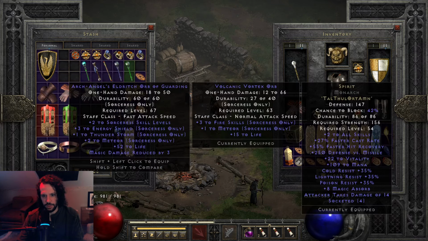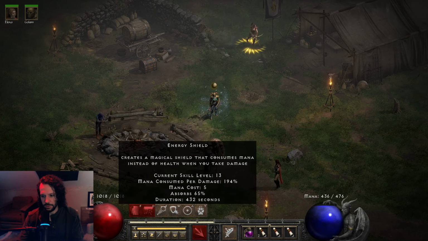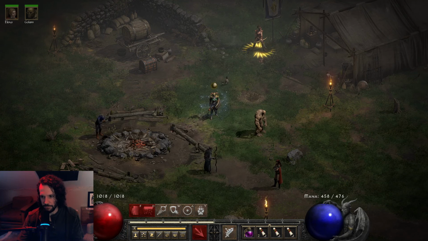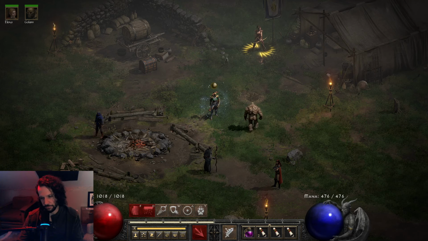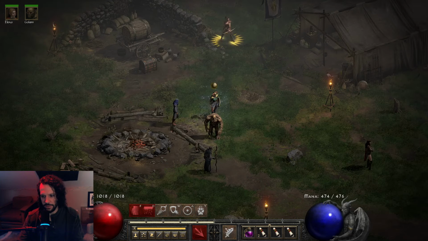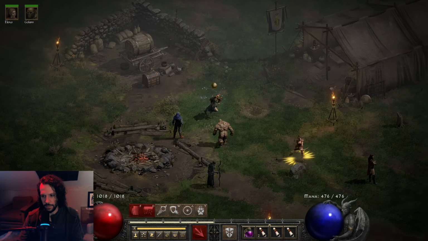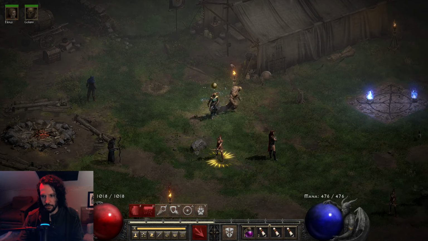And then I will put this back on, because this gives me free energy shield. It's only level 13. It's something, you know. It kind of helps out a little bit. So, we have energy shield, and then I also have shiver armor. Okay. So there we go. We've got shiver armor going.